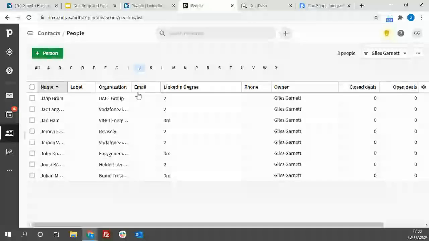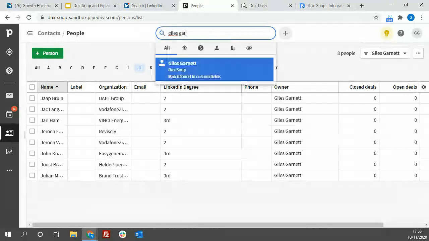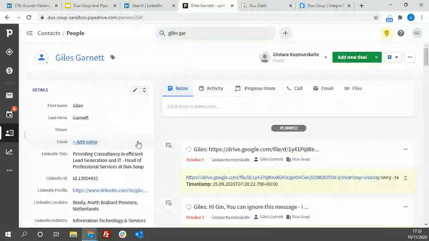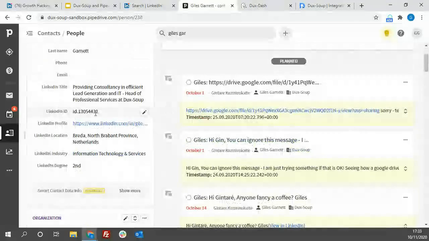Actually, let's just go to my Pipedrive. Probably easier. There we go. So what we can see here is a very important point. This number here, this LinkedIn ID, is a unique identifier that comes from LinkedIn. It's basically the database ID of the individual within the LinkedIn environment.